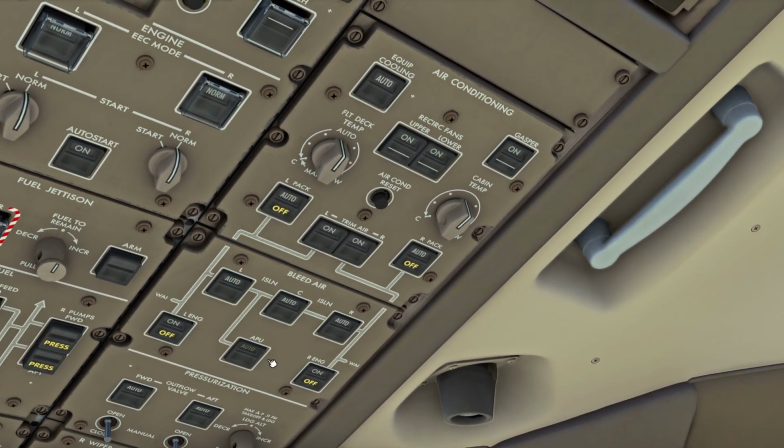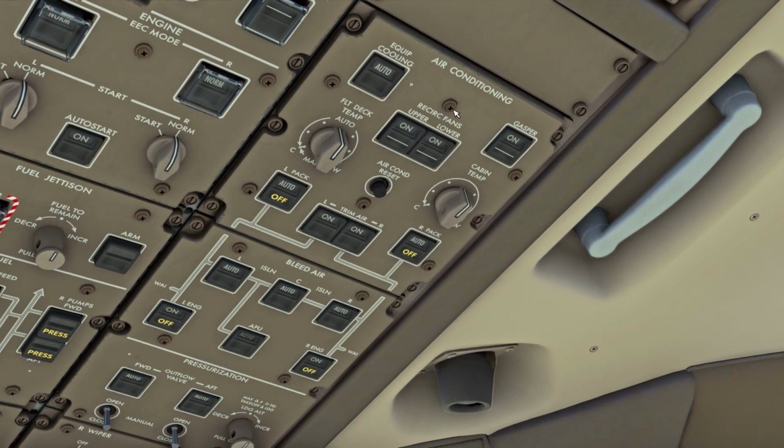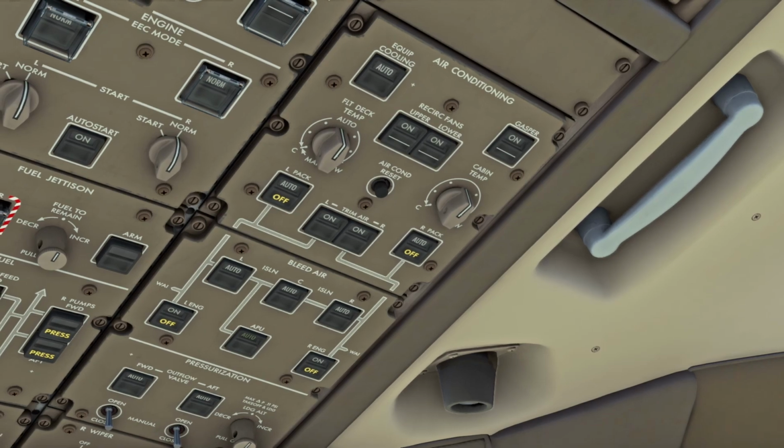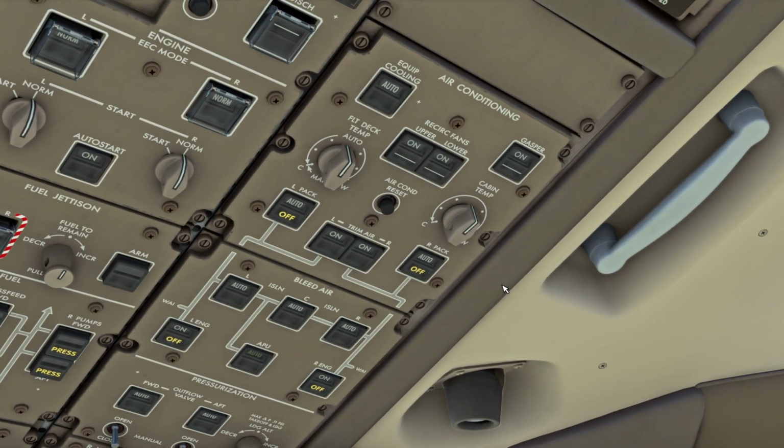Now, this is the whole air conditioning panel. The reason why I said there's a but is if you're using ground air, you want to be a bit careful with this. If a ground air cart is connected, which you can do through the FS Actions menu on the PMDG 777, you want to make sure that you leave the recirculation fans and the PACs off while that is operating, because it might damage the PAC system if you operate them both at the same time, or it might just not allow the ground air cart to operate efficiently. So make sure the recirculation fans and the PACs are off if you're using that, and then after you verified with the ground crew that the ground air has been disconnected, you can turn on the recirculation fans and the PACs in the flight deck.